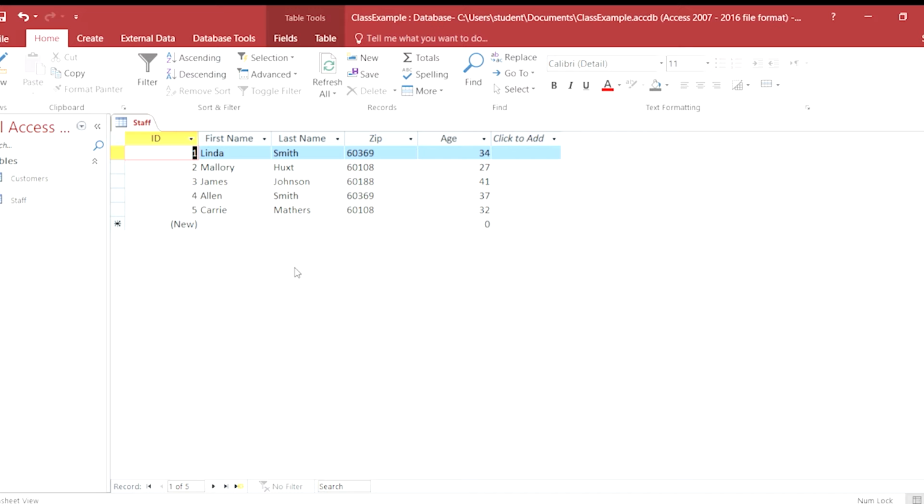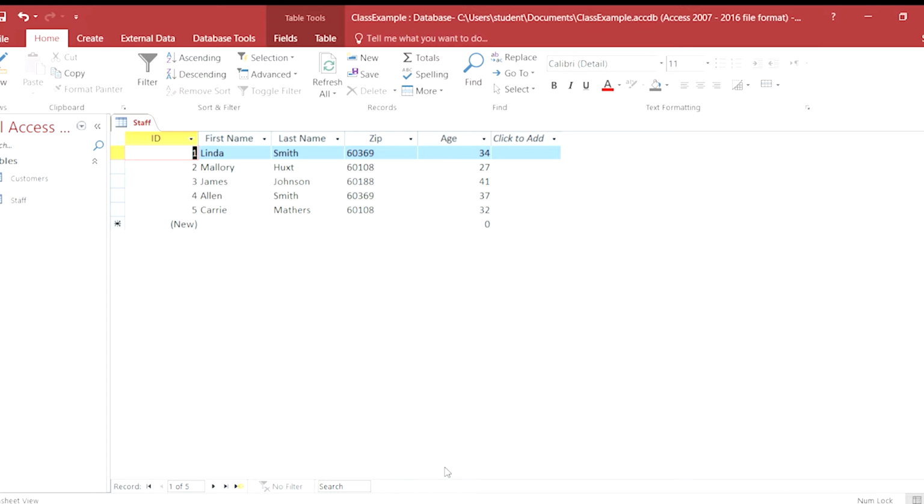Before we begin, I wanted to talk about the types of queries. There are a lot of different types of queries that you can use. We're going to spend most of our time in class today learning about the different design options that are available when creating the select queries, because there's a lot of detail that's available there. But I do want to mention some of the other ones as well. Getting started, the select query is the simplest and most common query. It finds and displays the data searched for in one or more tables or queries. So we'll start out pulling data from one table, and then we'll start pulling data from more than one table and see how that works.